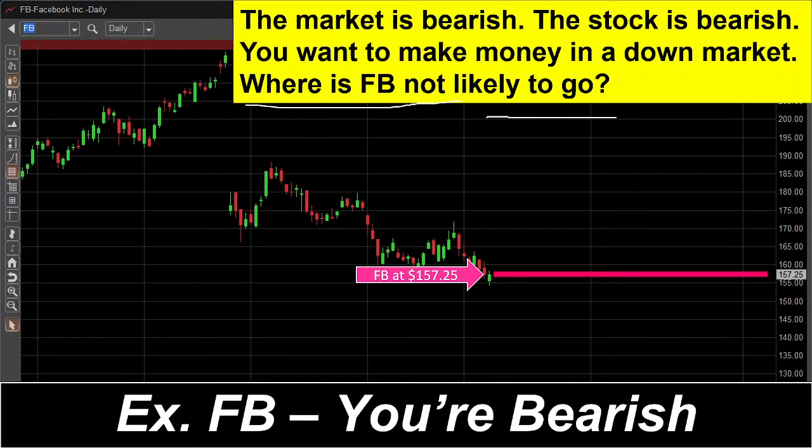All right, so Alfred, you said 200. Remember earlier, if you choose 200, I guarantee you it's probably not going to go to 200, but there's got to be some chance in there that it could hit it, but it's not likely. That's the key word: not likely to go. So I see some people are typing in 165, 170, even 175. Those are possible, but not probable. That's what you're looking for. It's still possible it could happen, but not probable.